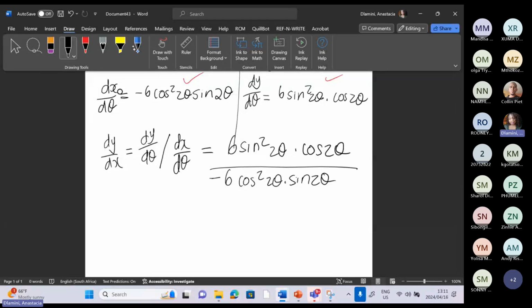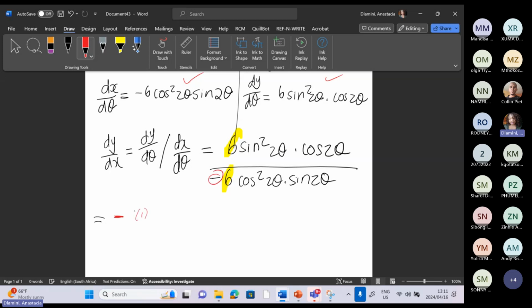So here, how do we simplify? We see there's a 6 here, and a 6 and a 6 will form a 1, or cancel, as they were saying in high school. But there's a negative sign there, so let's put it here. Let's not forget this negative sign. They form a 1, isn't it?